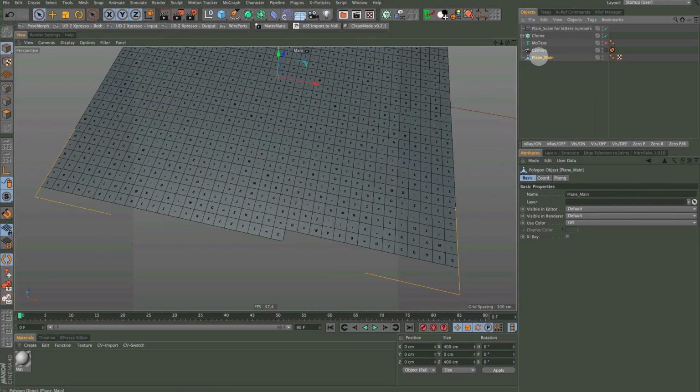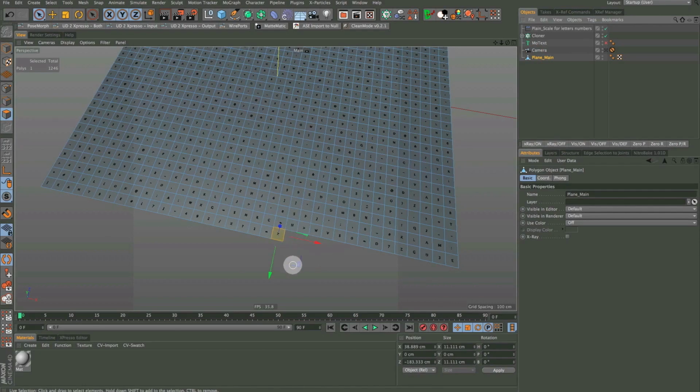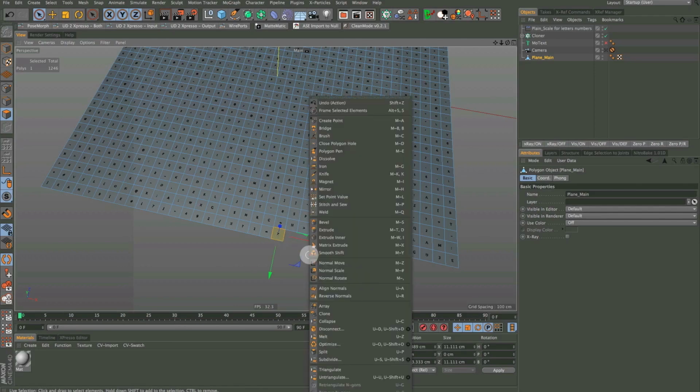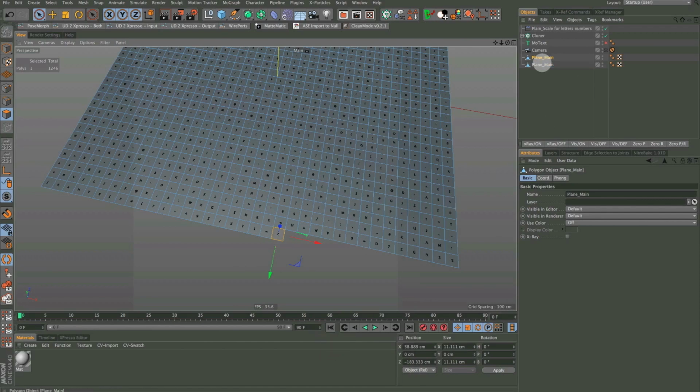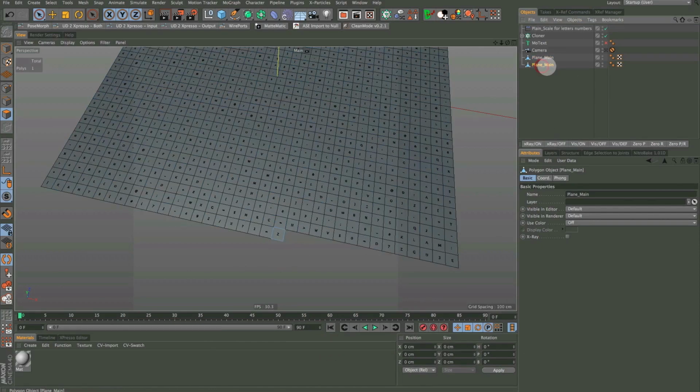Well, everything that tiles in the textures for Cinema is in percents, and it's tedious and crazy to try to get it to line up. So instead what I'm going to do is I came up with another way, and that is, you see I've got this one polygon selected, so you just want to, and it can be any one, select a polygon and then come down, right click and say split. Okay, and this is going to be this single polygon.